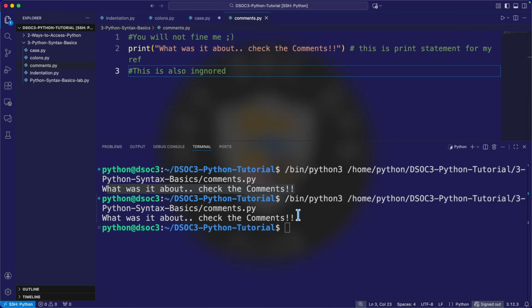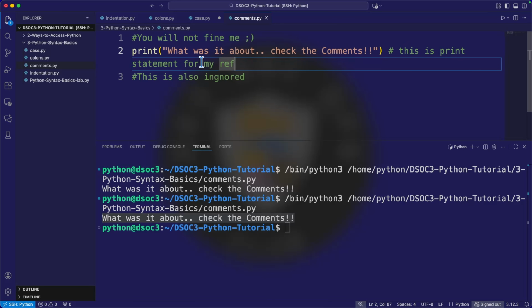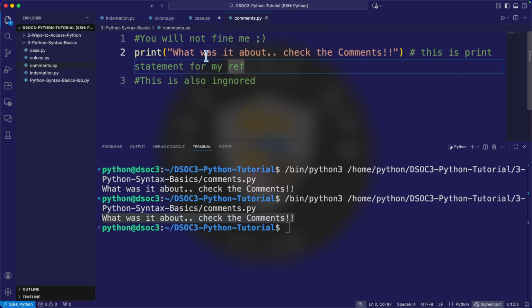Let's execute, and we got the output only this much, whatever we have written over here. Rest everything has been ignored by Python. Okay, so always remember, whatever you are writing, try to explain, or give the input information as much as you can put over there. Okay, so now we know how to write clean syntax, but what if we want to store information and reuse it later? Okay, that's where variables and data types come in, and that's what we will cover next.